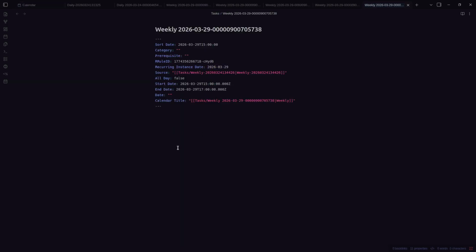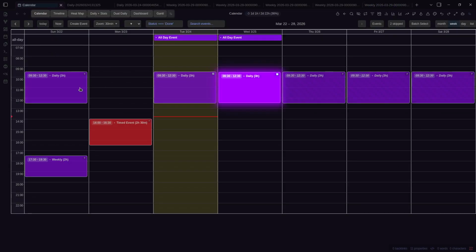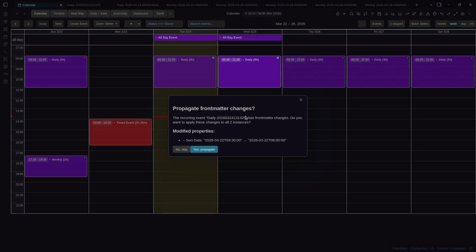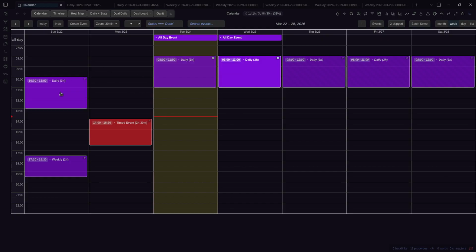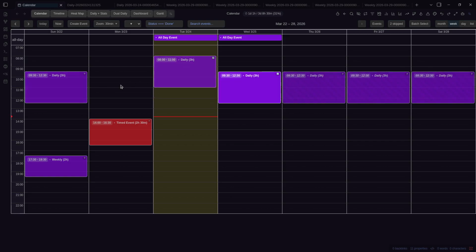Also, when you move the source event, we are going to also adjust the times for all of the others. So when I change this, we are going to adjust the times for all of the events that have the same start and end time as the original one. So if I moved this one here, and now I adjust it, this one is not going to get adjusted because it's different.